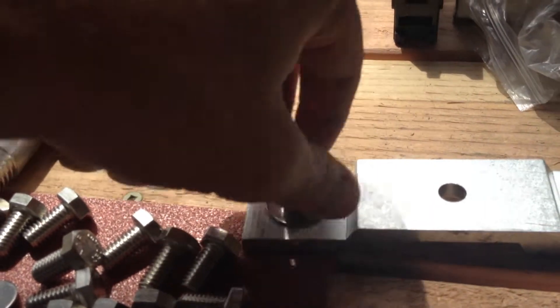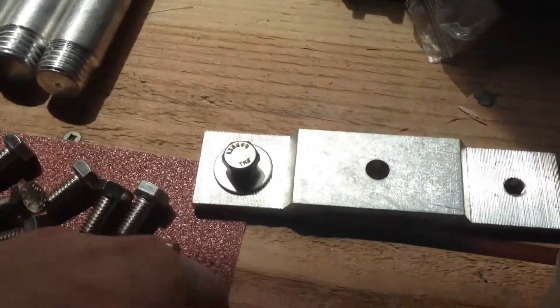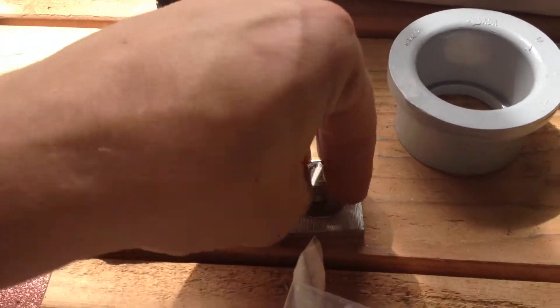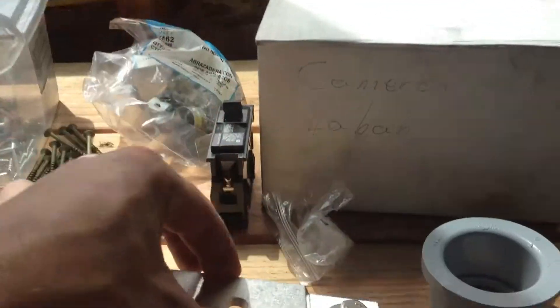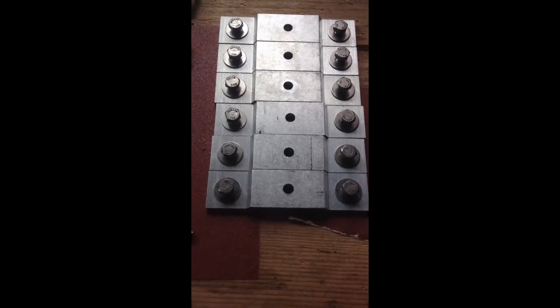They're very tightly threaded so they don't need a bolt or nut — they sit like that. I'm going to do all that before I get on the roof. Here we go, taking these on the roof, putting them on the fastjack. Taking some bolts with me just in case — always good to have them in a bag because they like to roll off the roof. Here's the 2x double rail kit — screw them all on and see.